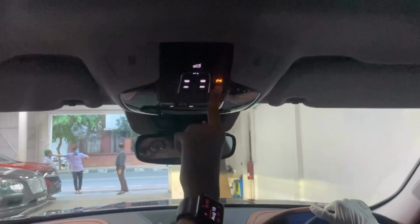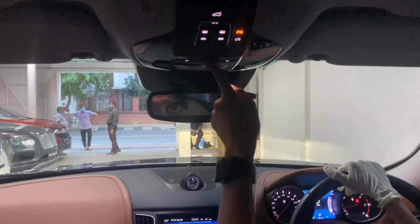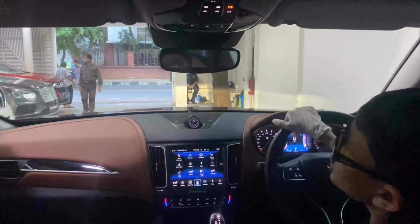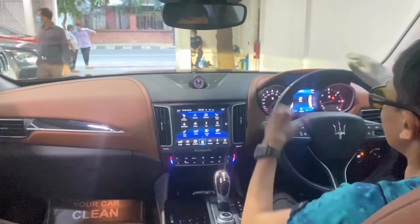This is for the lights at the rear to turn on. These are your parking sensors, and then there's lights over here. And for turning it off, it's not an Audi where you touch it and it's touch sensitive. These are real buttons. And now let's show you the steering wheel of the car.